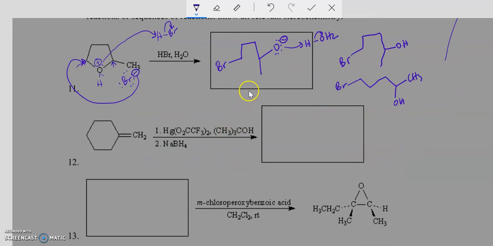Okay, so question number 12. It's asking about the alkoxide reaction with sodium hydride. So this is just forming an ether, right? With the alcohol that is provided. This is going with the Markovnikov rule, which means that the substitution goes to the more substituted carbon. So the more substituted carbon is here. So we're going to attach the alcohol there, right? We're going to make an ether using the alcohol that is provided.